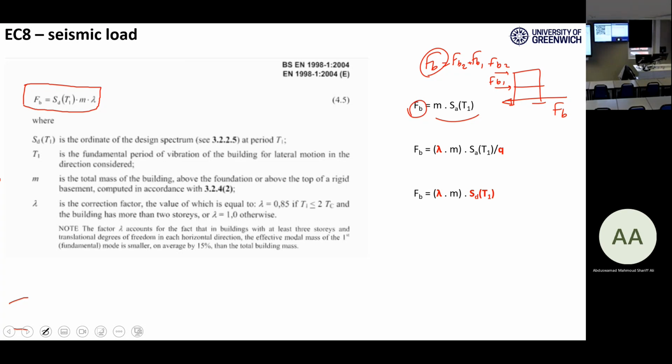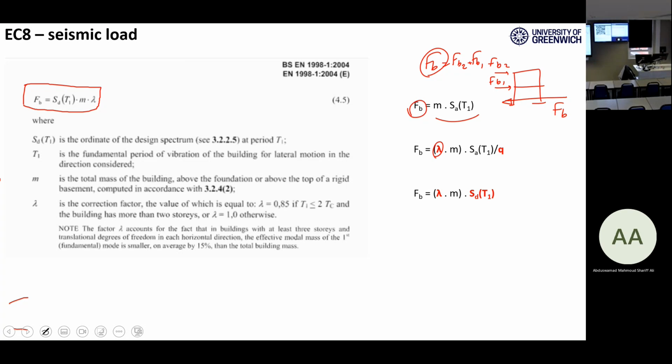The Newton law says when you have acceleration, the force is the multiplication of acceleration by mass, right? This is the Newton law. This is the case for single degree of freedom systems. The Eurocode says I use a correction factor as lambda because I'm using only that first term, E1, Q1, before the break, right? The first term, the natural frequency corresponding to the first natural period.